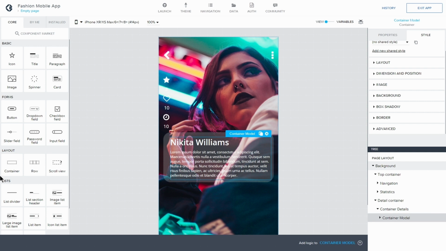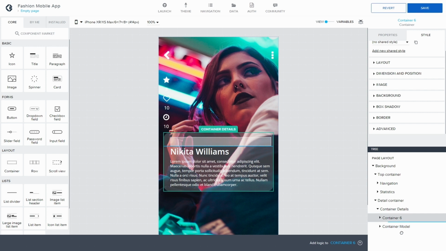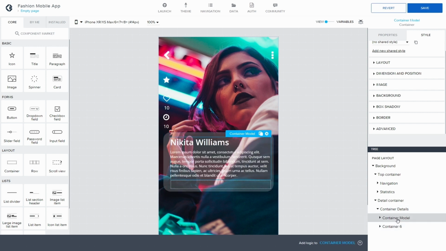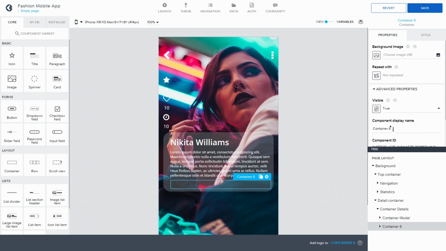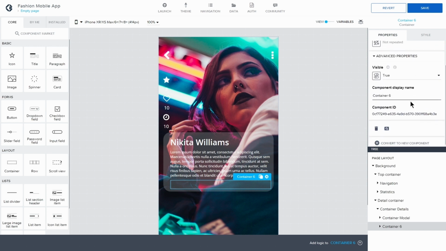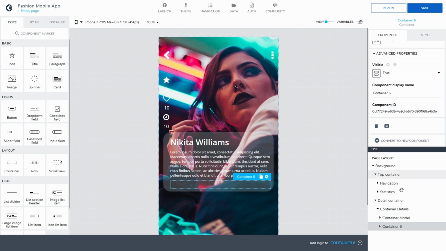So let's create that button also. So it's the container button. Let's change the name to container button.